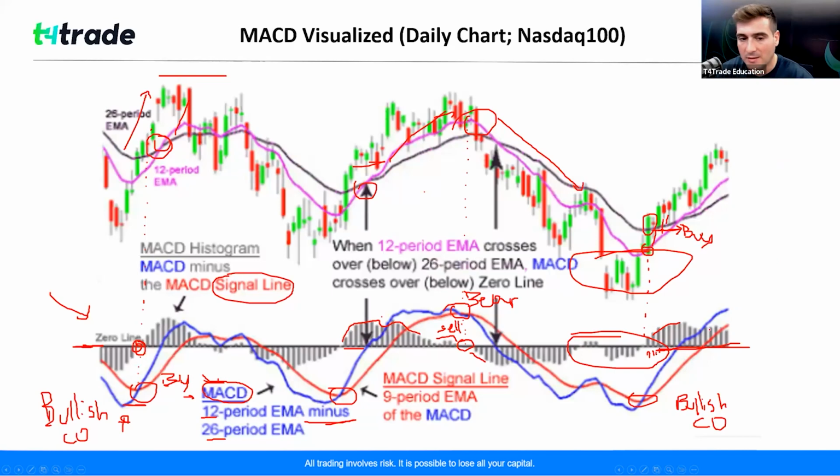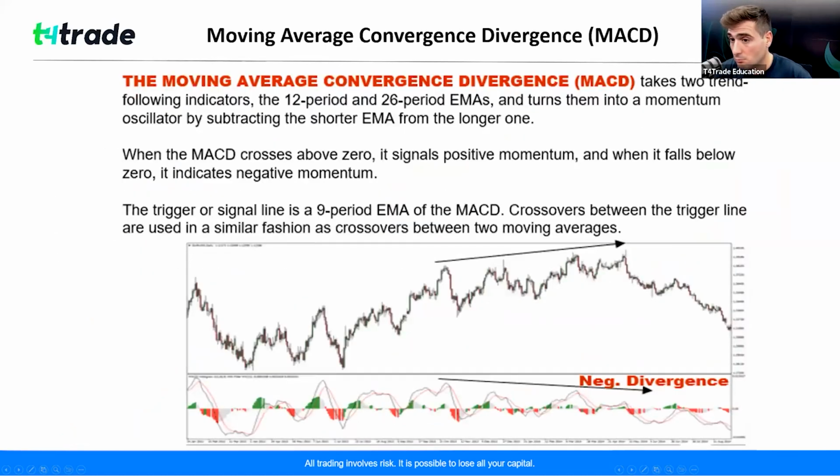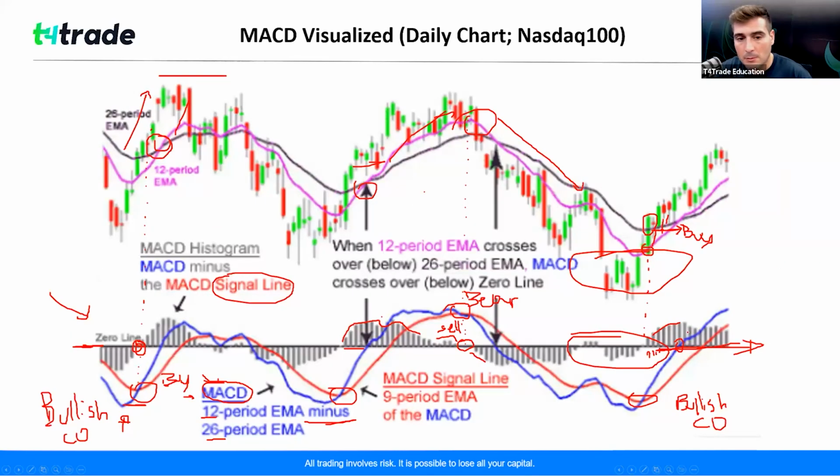What else I'm paying attention to is this crossover right here of the blue line above the zero, okay? This is what we care about. Crossover of the blue line above the zero line down here signals once again extra bullish confirmation that the price action will move to higher ground.